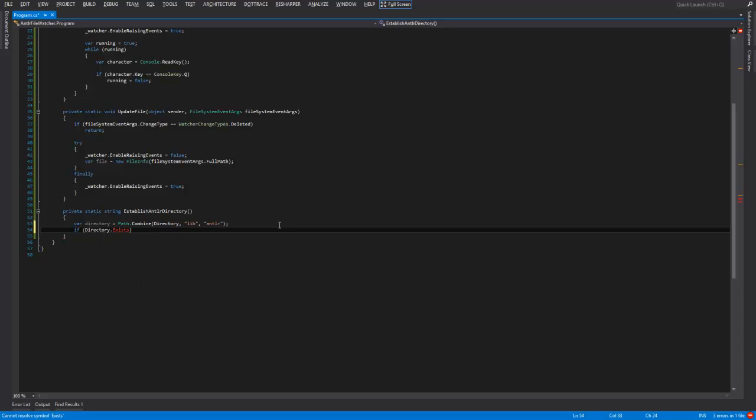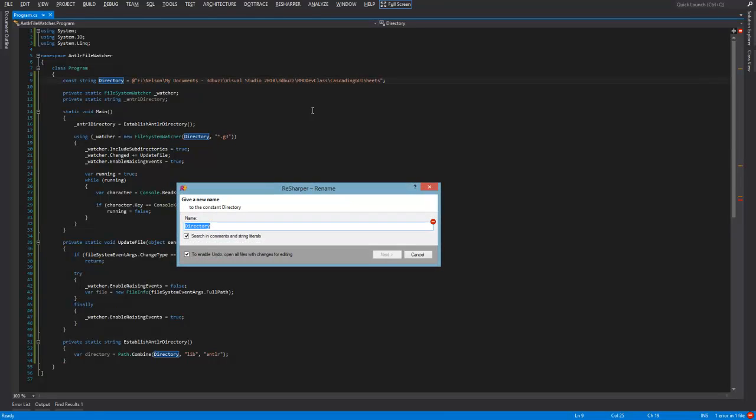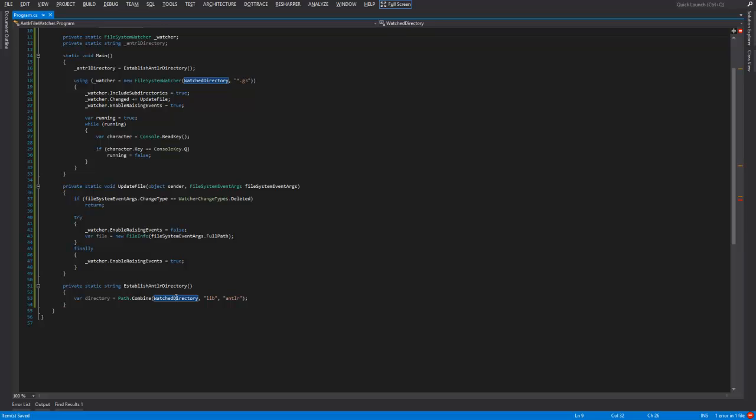Oh, wonderful! I have a name conflict right now. The directory constant is overriding the directory class. Wonderful. So let's go ahead and rename my directory to watched directory. And then I'll change this to if not directory dot exists directory return null.